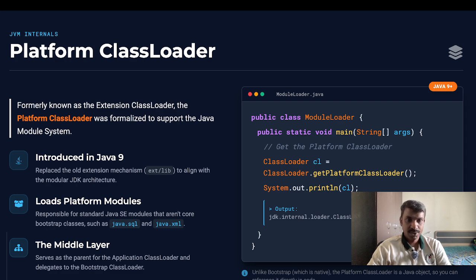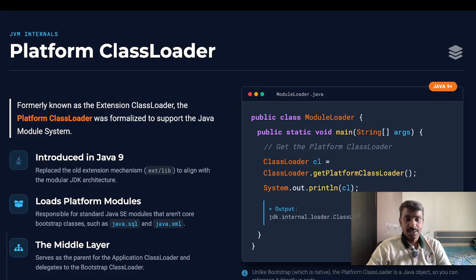It loads platform modules, responsible for standard Java SE modules that are not core Bootstrap classes, such as java.sql and java.xml. Okay. The middle layer serves as the parent for the application class loader and delegates to the Bootstrap class loader. So this is about the platform class loader.